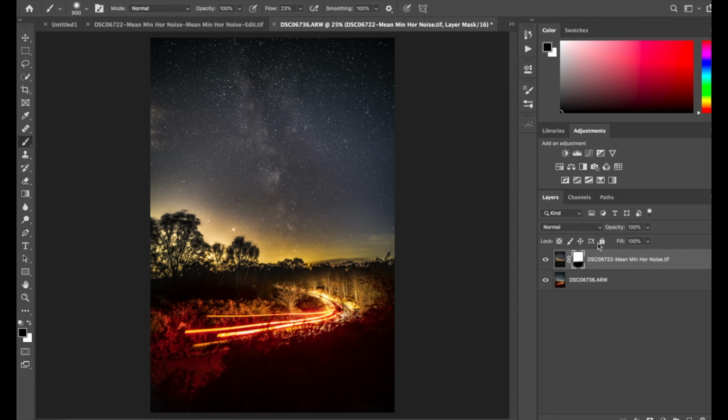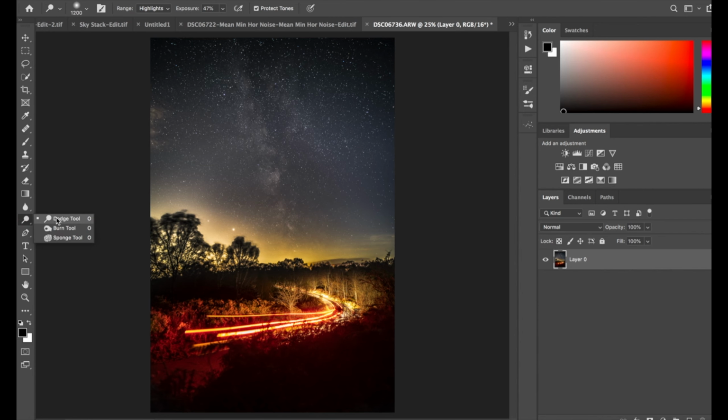So once that's done, I'm going to go and flatten the image, and then one last little tip of what I always like to do in Photoshop is just find the dodge tool, which what that does is increases the exposure of the highlights in the lighter areas. So as you can see there, I've set it to 22 exposure, and I'm just going to paint over the Milky Way. Actually, that's not quite bright enough. Normally it is, so I'm going to bump that up now. There you go, 61. I'm going to start painting that in. Ooh, no, that's a little bit too much, but I'm just going to have a quick swipe over the trails as well. And yeah, quite like that. I think I'm happy enough with that.